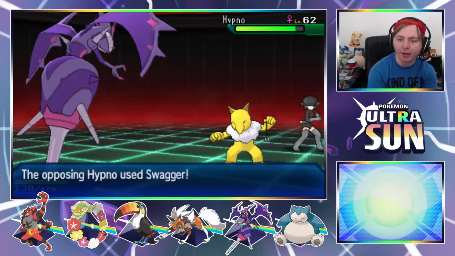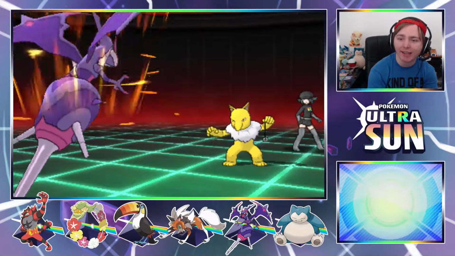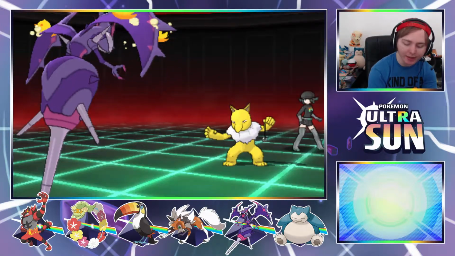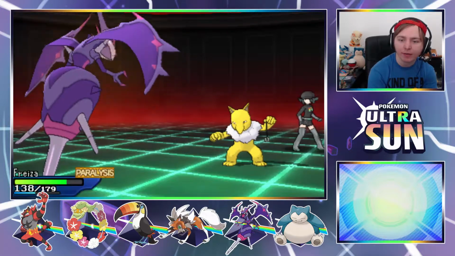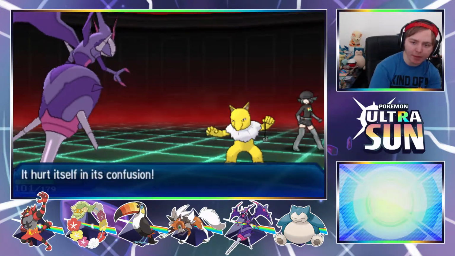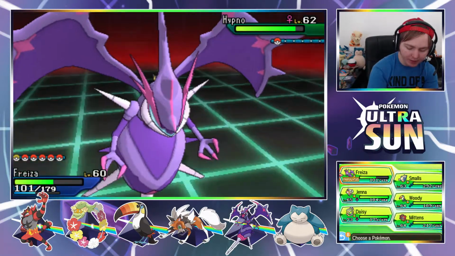Nasty Plot. Go! Swagger! Oh, you piece of shit. You're one of these sets! Alright, I see how it is. I see how it is! Don't hit yourself, not gonna deal. Don't hit yourself, Frieza! God damn it. Alright, we're swapping out. I'm not dealing with this bullshit. No way, Jose!